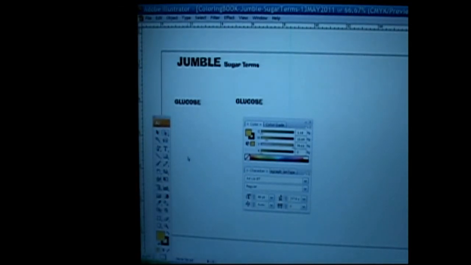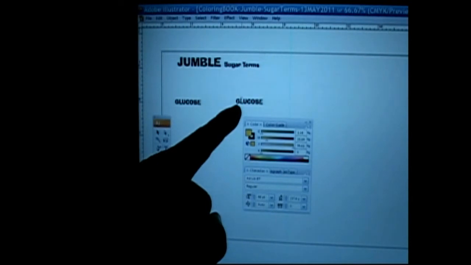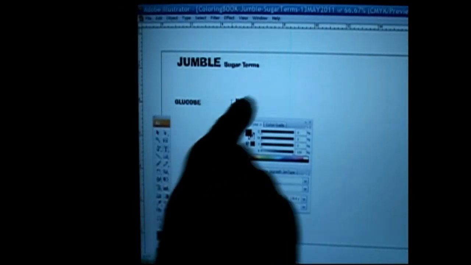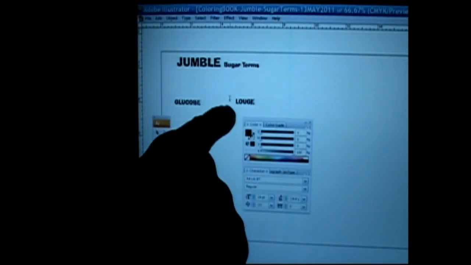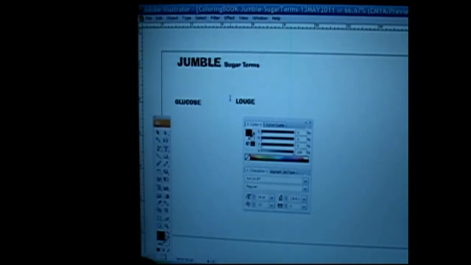So glucose, we're doing a jumble here, right? We pasted this so that we got the right size. So let's just keep, let's say the last letter here. We delete, and this will make sure that we have the right size text. So pick the letters of glucose. We'll lock the caps. L, O, U, G. We already got the E. G, L, U, C. We'll throw a C in there.